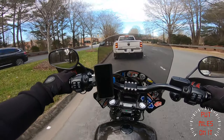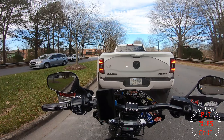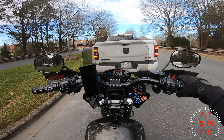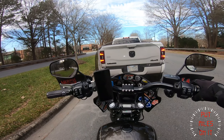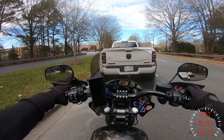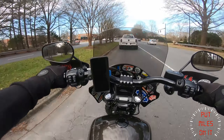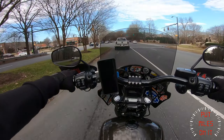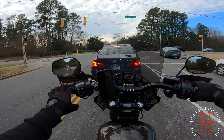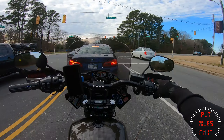They've got the new Fatboy — chromed out, bigger Fatboy — and the Street Bob 114 CVO models. Obviously there's going to be new parts and accessories and stuff. But really, the gist of it for me is the Street Bob because I own a Street Bob and I kind of took it personal. It's going to be a good year, I believe. There are a lot of Harley haters, but I think it's going to be a good year for Harley.